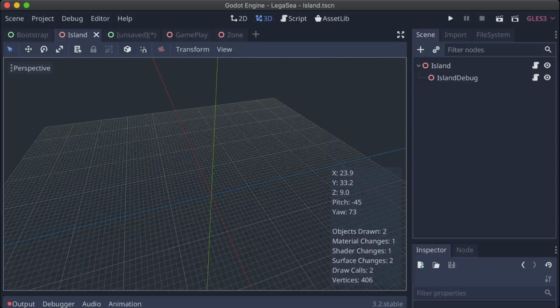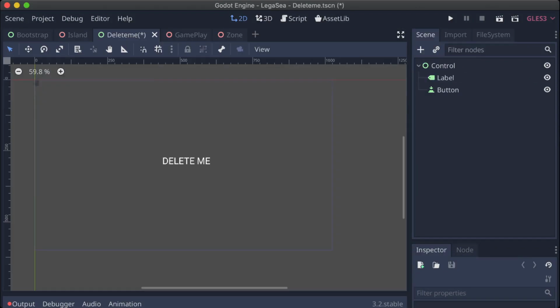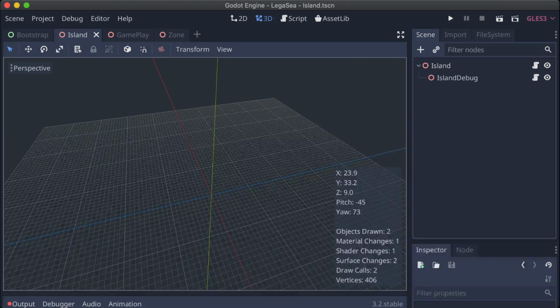Alright, so now I have an island. Whatever this delete me. Oh, that's going away. Don't save.